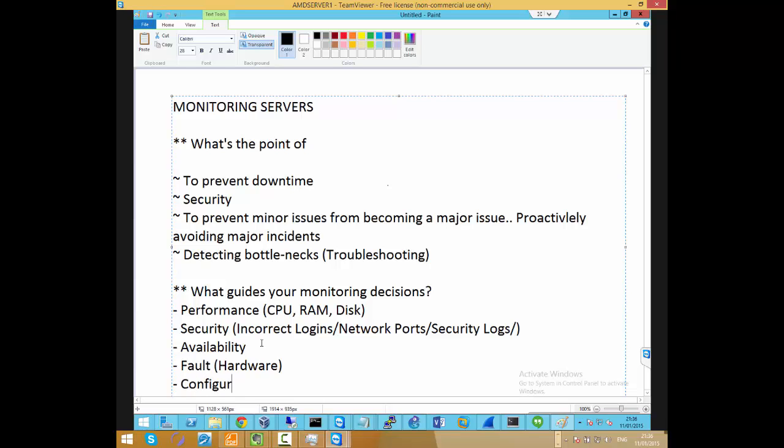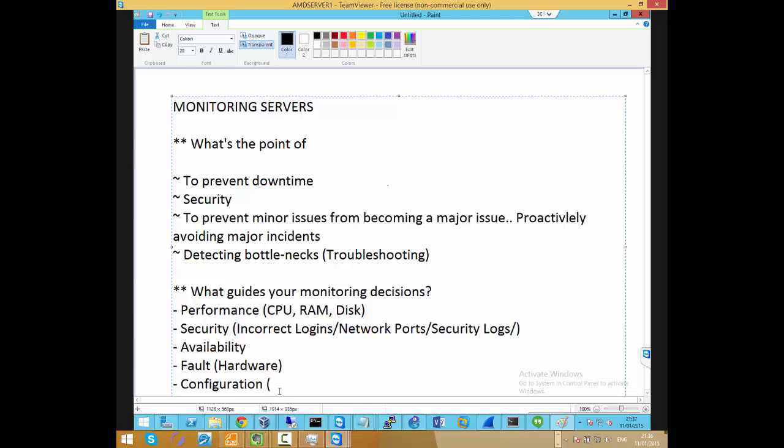What will be under configuration? Zane, what example do you think will be under configuration? So configuration, like you have a certain threshold that you want to maintain for like DNS or something, and you just want it to stay there. If that threshold goes up or down, for example, disk usage, that can be under configuration. You want it to be at a certain level. If it goes lower than that, or CPU goes higher than a certain level, then hey, send me a monitoring email letting me know that it's not as it should be.